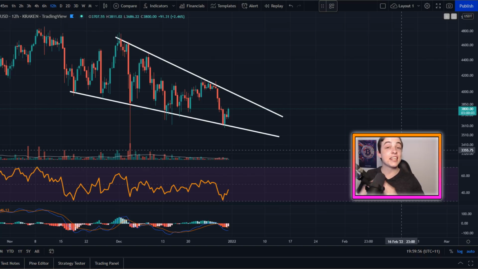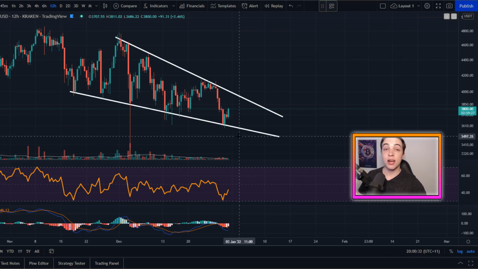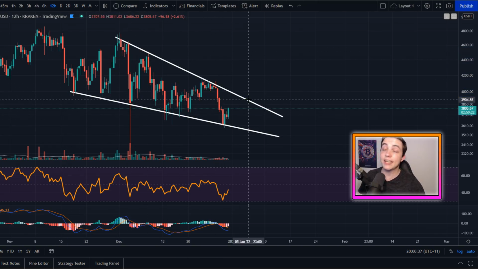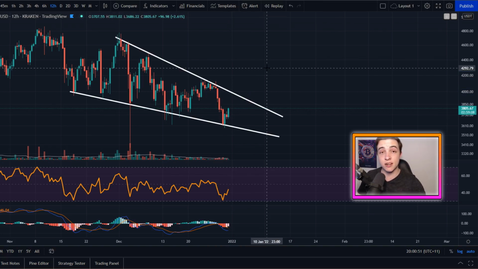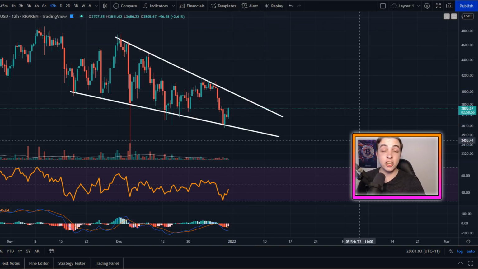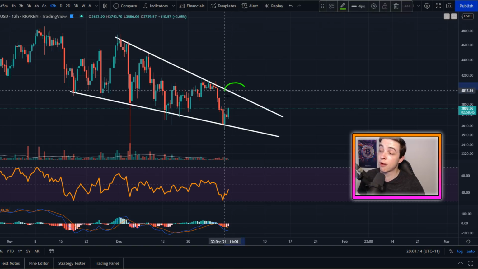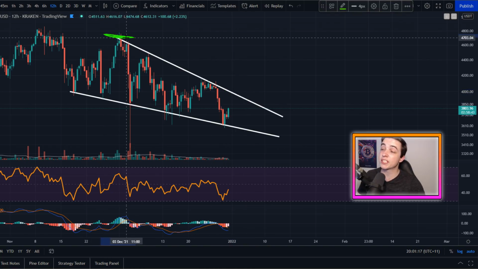Now jumping into the Ethereum part of this video, we've got the Ethereum to US dollar charts on the 12-hour time frame here. And obviously what we have here is Ethereum forming a falling wedge pattern, which technically is a bullish pattern just because of the fact that around 70% of the time this type of pattern breaks to the upside and about 30% of the time it breaks to the downside. But the technical price target does not come into play until we confirm a break above resistance, which is right now coming in at just underneath 4,000 US dollars. And by the way, the technical price target to the upside, if we can see a confirmed break above resistance, is coming into play at around 4.7k.